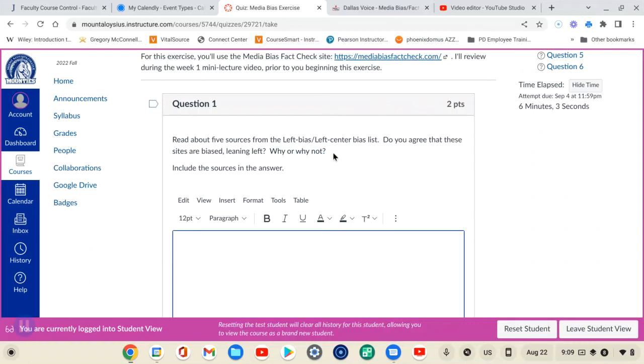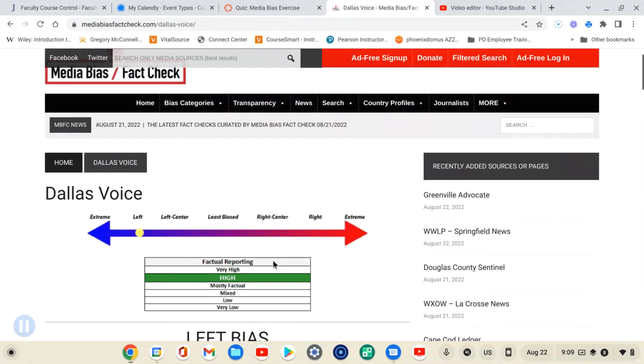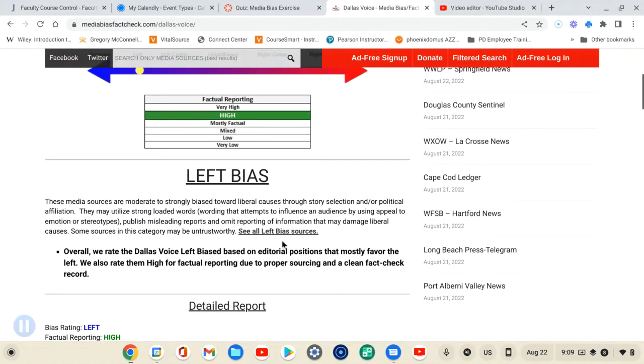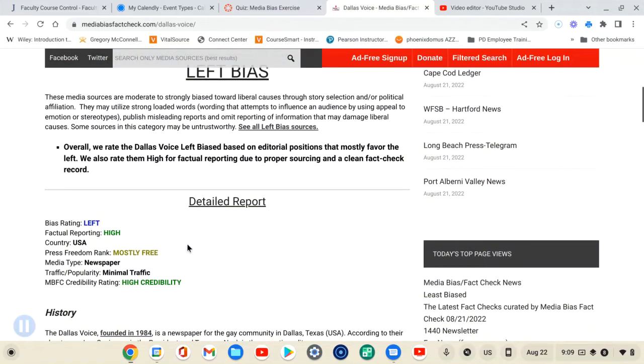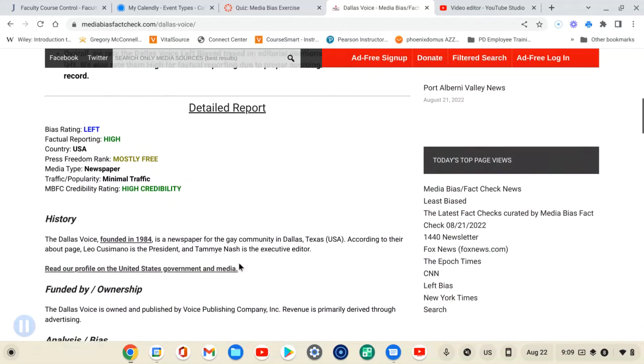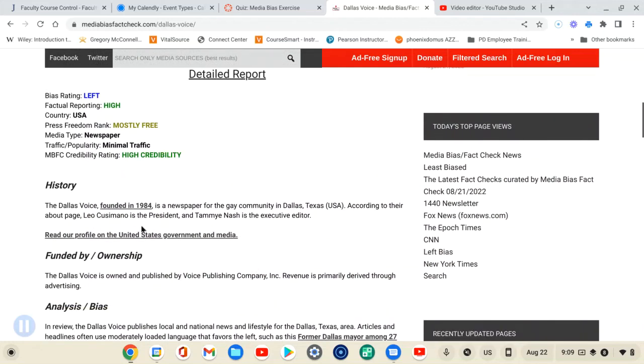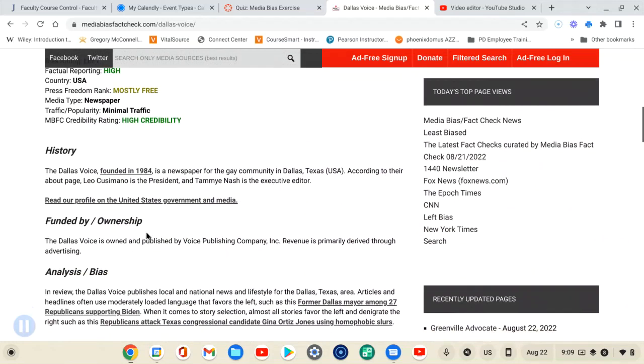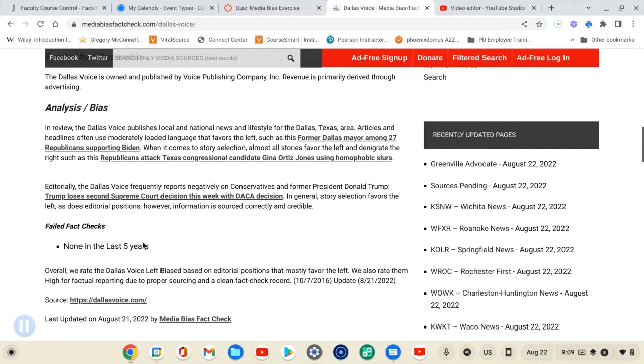If you don't agree with what Media Bias Fact Check is telling us about Dallas Voice, why don't you agree? If you agree, why do you agree? Maybe you dig into this a little bit and say, I really believe that the Dallas Voice is biased based on this fact here, something that you pulled from here. Okay.